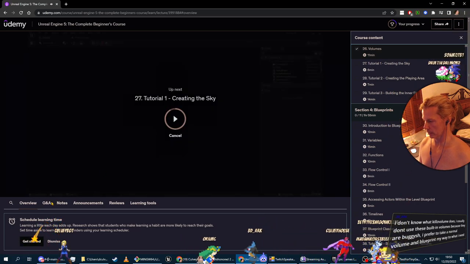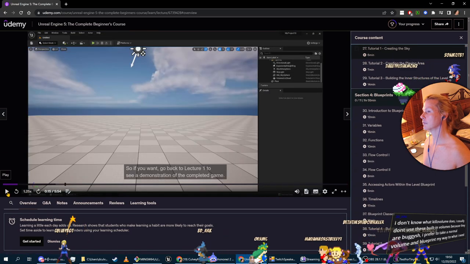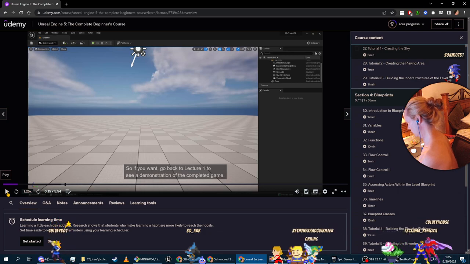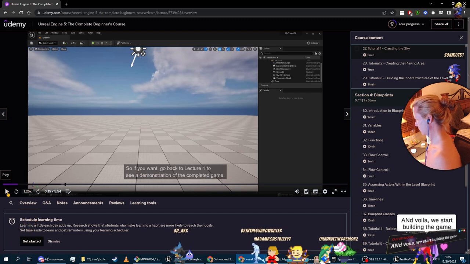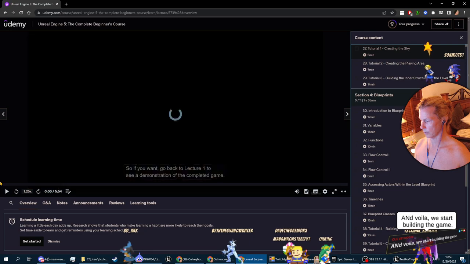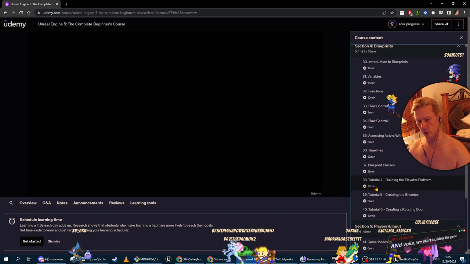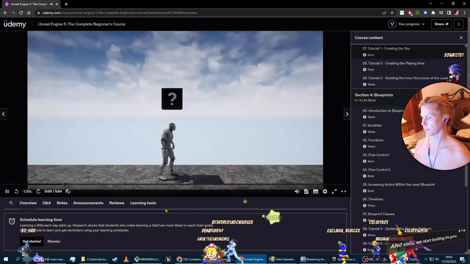Okay, so this is where now, here, finally, we start the game. And voila, we start building the game. Okay, here we go. And wherever it says tutorial, that's where you're actually building the game.